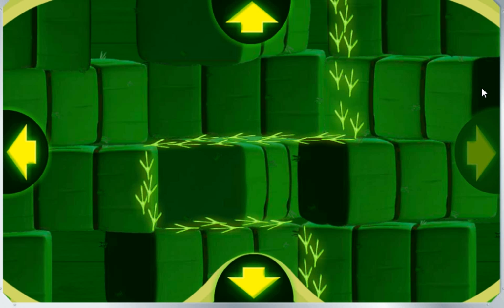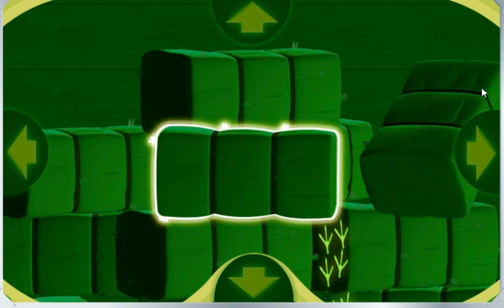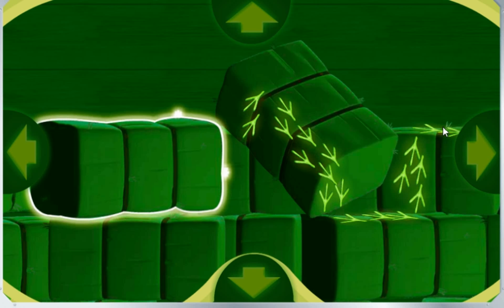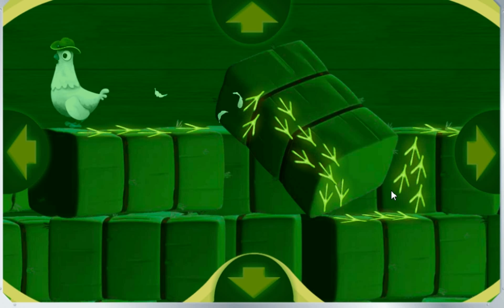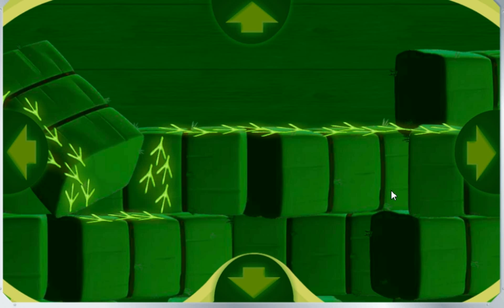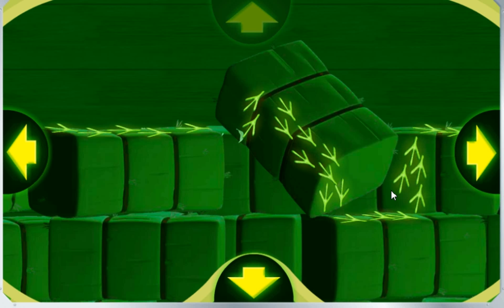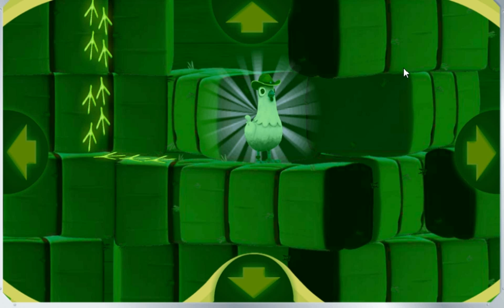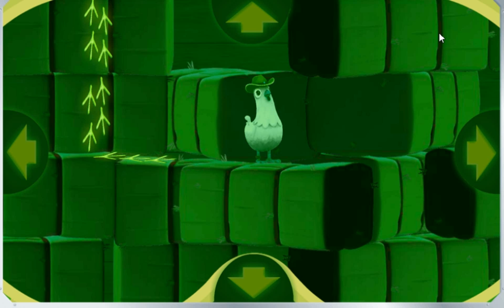I think we're getting closer. Look, more chicken tracks. Chickaletta, where are you going? Come on, let's keep following her. We make a great team. Wait up, Chickaletta. Oops, let's try going a different way. Nice spy work. Pause and click on the haystack to take a peek. Chickaletta, there you are. Mayor Goodway will be so relieved.